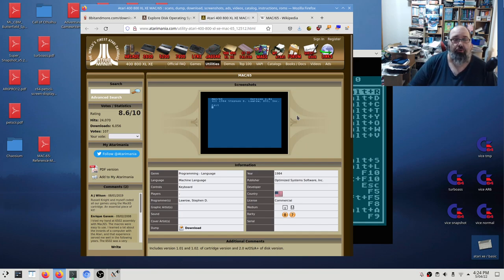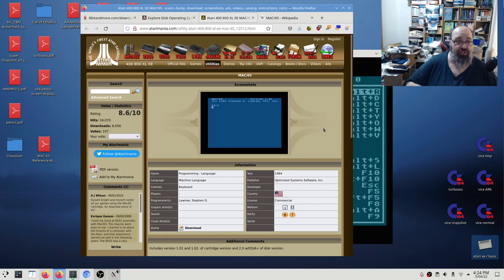found a full screen assembly editor on the Atari 8-bits. I'd love to know if there is one. But this is fine. This works pretty well for what it is, and given that my needs are not great at the moment. So I thought I'd run through a little thing here.